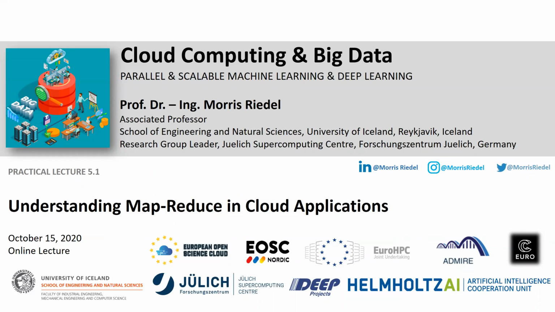Today we have a practical lecture 5.1 that complements the more theoretical view on MapReduce and Apache Hadoop that we had in lecture 5. And today we really want to explore the AWS service environment, and we'll play around a little bit with the Elastic MapReduce service, but also get an impression how security works and things like that.